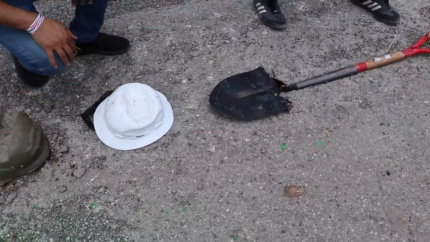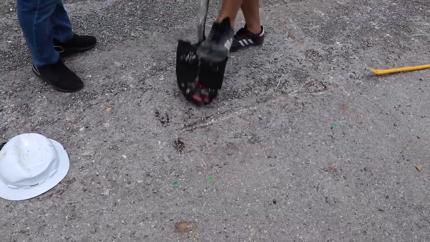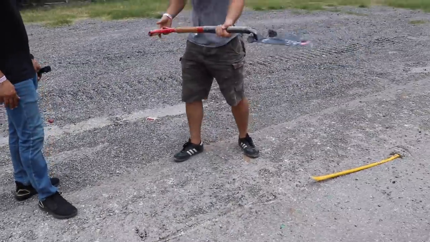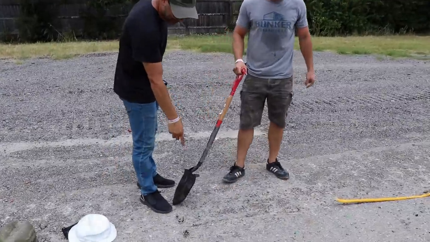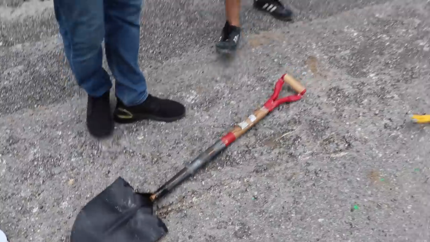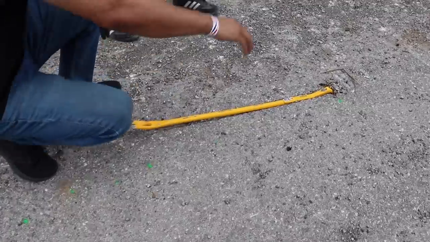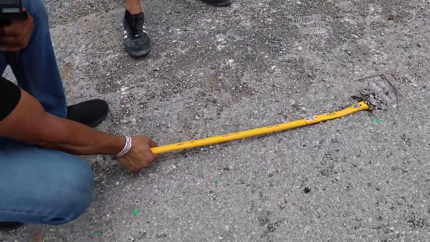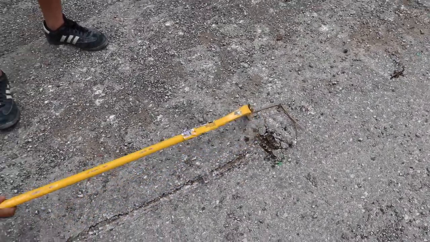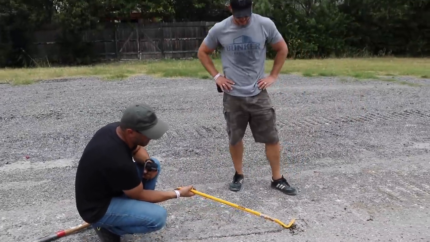So, the shovel. This is funny. Hey, you can still use this shovel. You can use that shovel for a pizza. In the concrete, look how deep it is. Keep in mind, it's really hot here in Texas, and the asphalt was kind of smooshy. And then the crowbar. That's crazy. It dug right into the asphalt. Right there. Did it bend? No, it doesn't look like it. Maybe a tiny bit, a little tiny curve, but nothing dramatic.